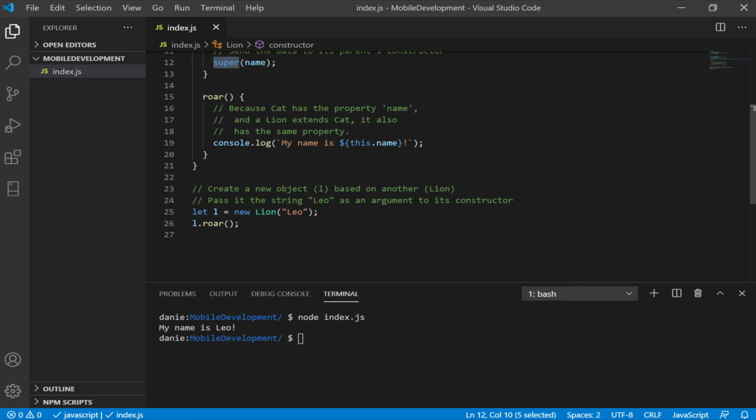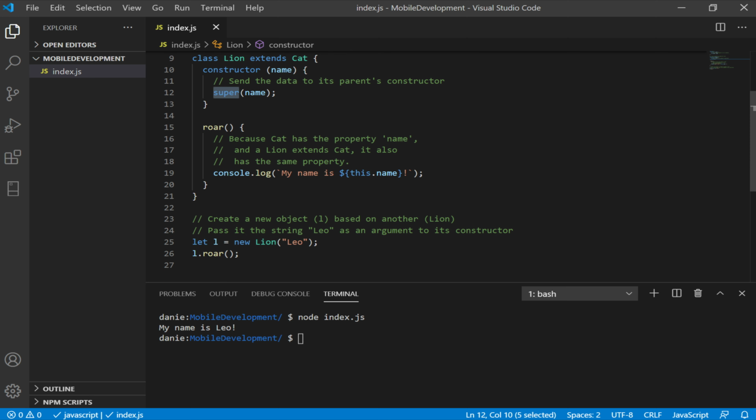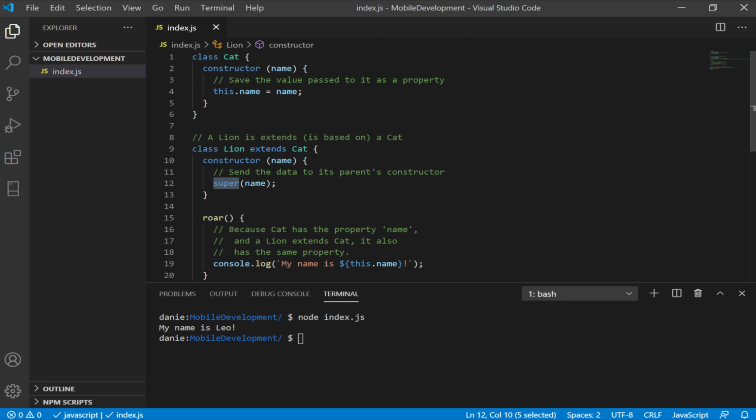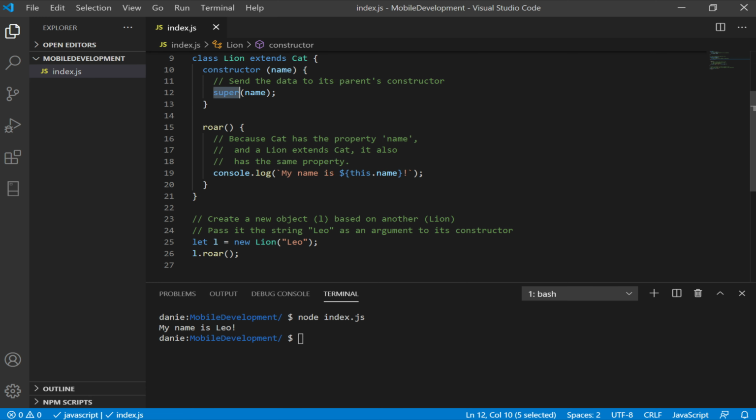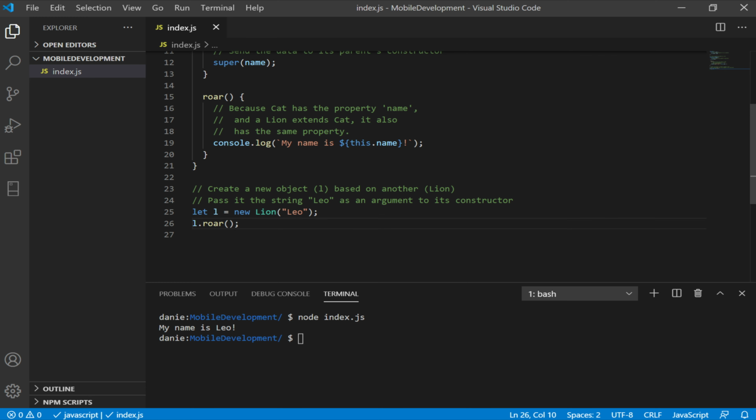So finally, we can call a method, roar, inside a lion and use properties defined in cat because a lion extends cat and gets everything the cat has. Again, these are fairly complicated concepts put in sequence here, but this expresses object-oriented programming in JavaScript ES6, using classes to define the blueprints, knowing that it will create a future object.